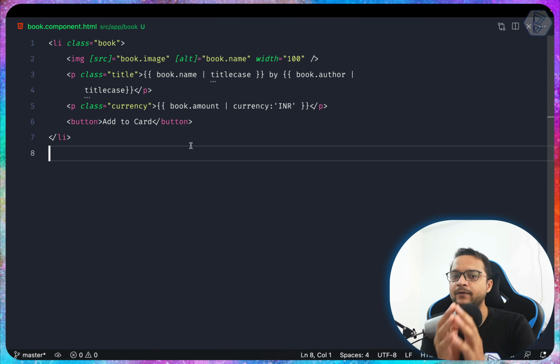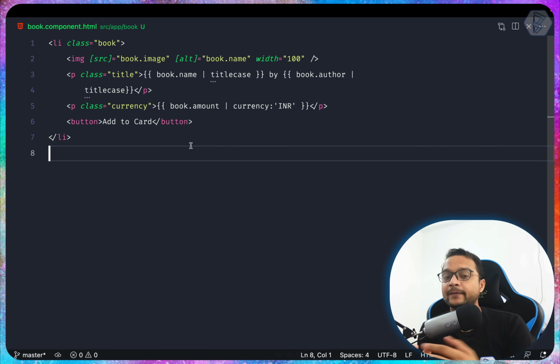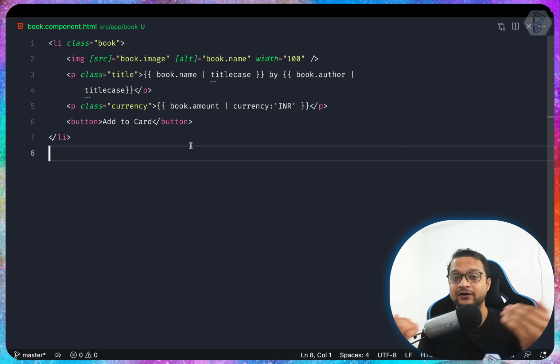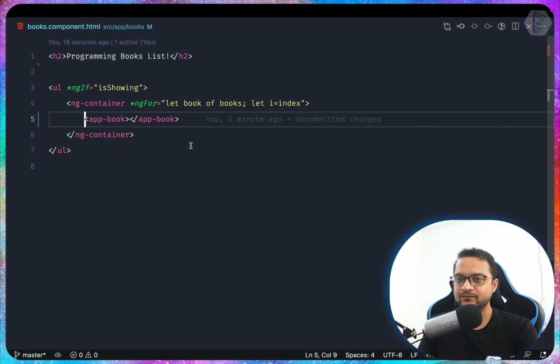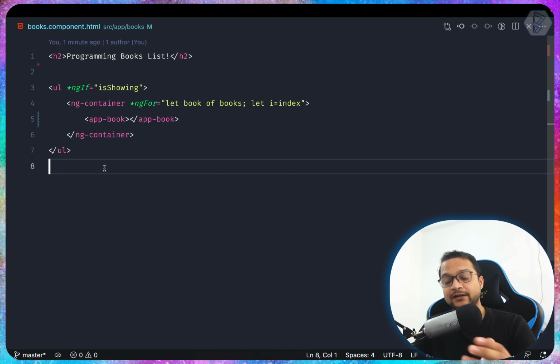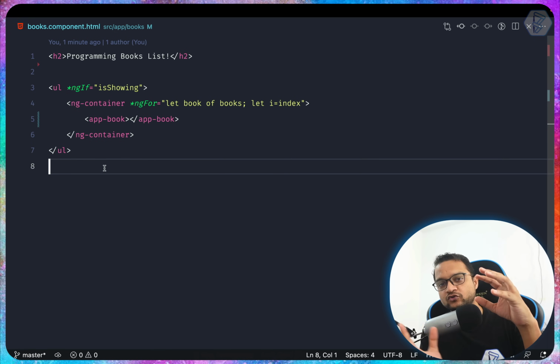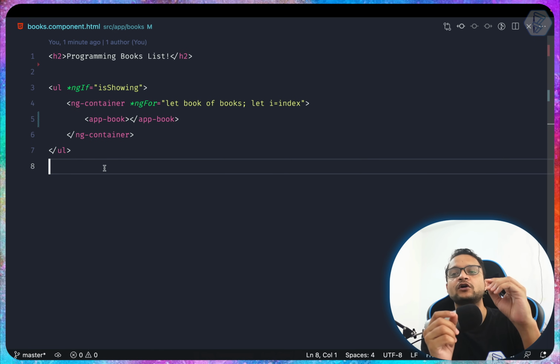So how can we pass information from one component to another, basically from parent component to child component? Now what is a parent component? What is a child component? See this. This is a component called books component. Inside the books component, we have another component called book component, app book.